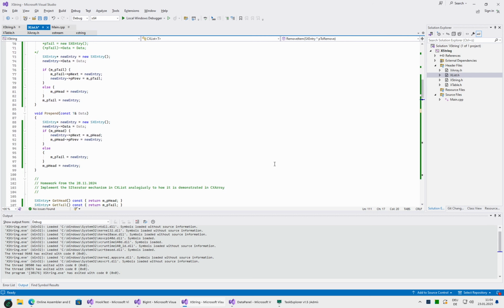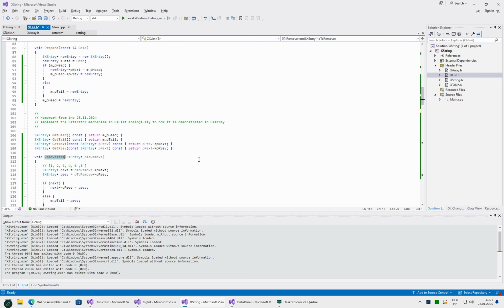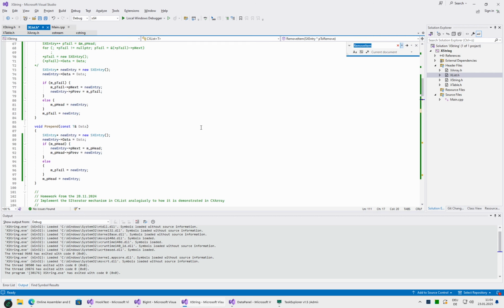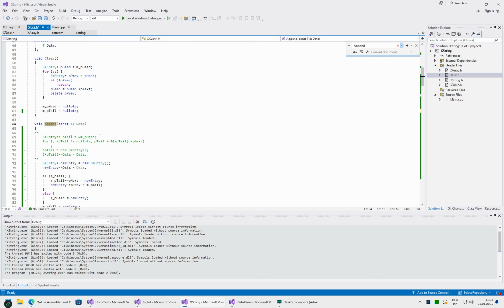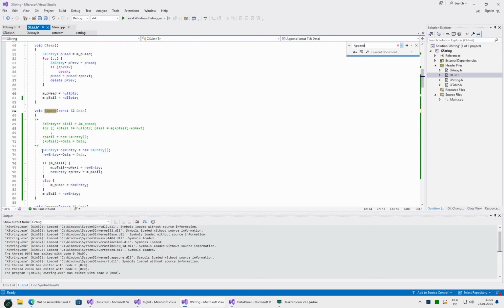Where was the insert method now? Ah, here. Okay, so I create my new item. You can copy the creation code from the append function. Yeah, just 2 lines, but saves a few seconds still.